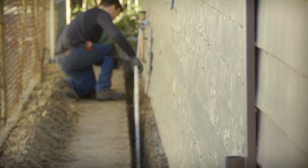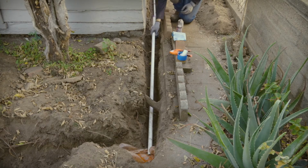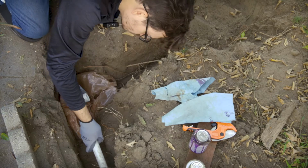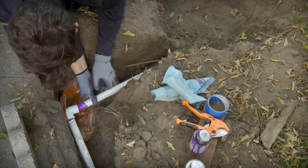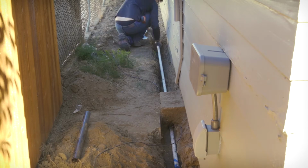Once we were tapped into the water line, Aaron ran some PVC in the trench that will carry the water from the main water line to the drip valves. One section going to the front yard, and one section heading to the backyard system.